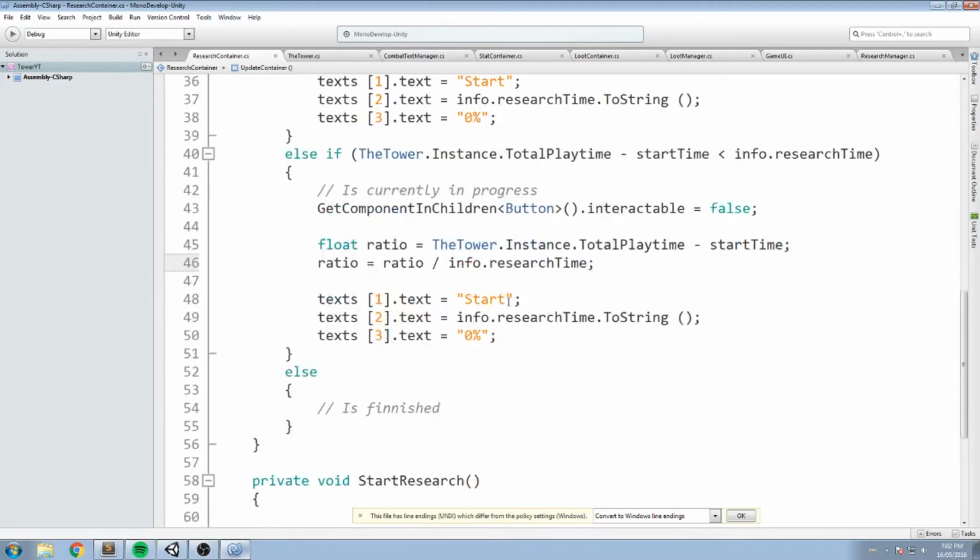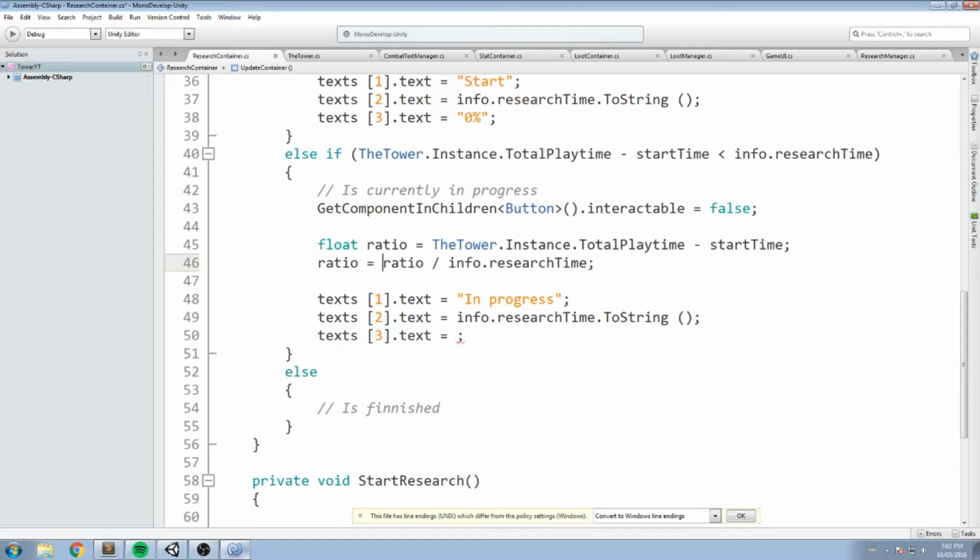Now if we go down here, the text is going to be something like in progress, and that's the text on top of the button. Now as far as the duration, let's leave it the same for now. And just below this, that is the actual percentage completed. So since we have this in a 0 to 1 value, we don't have this in a clean percentage.